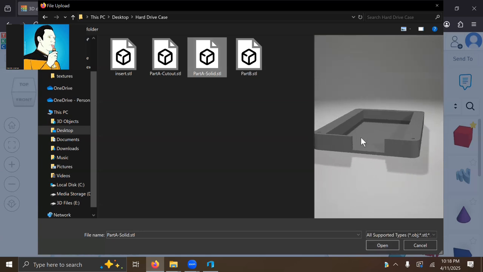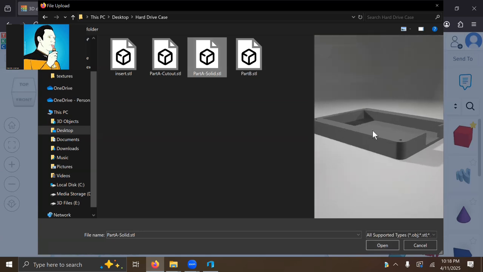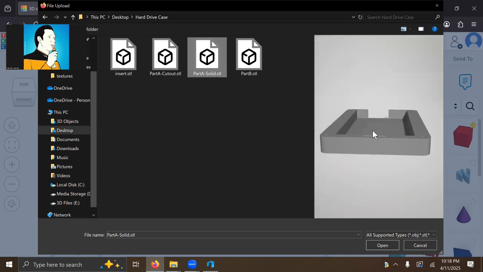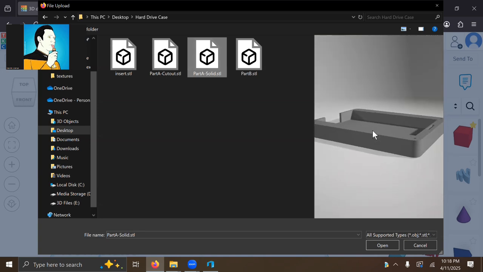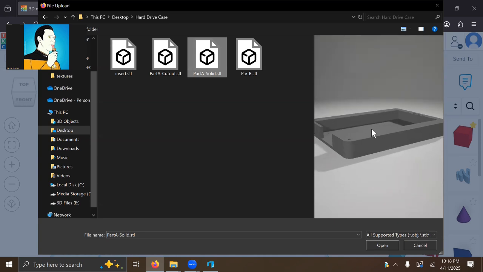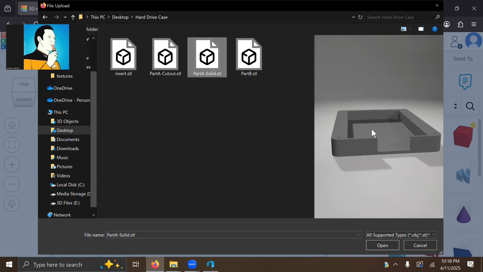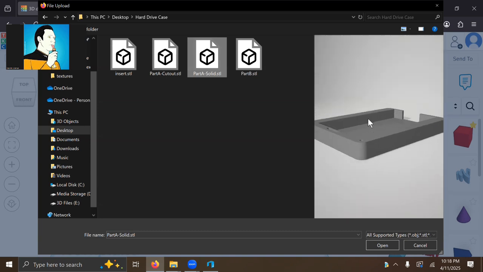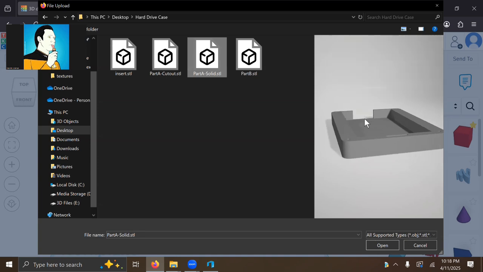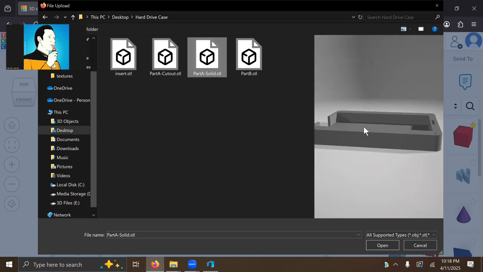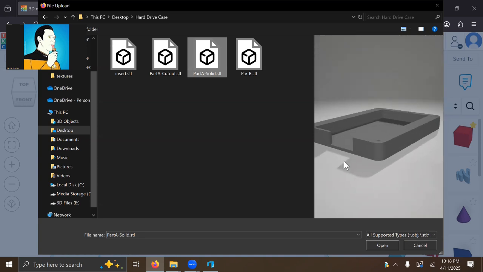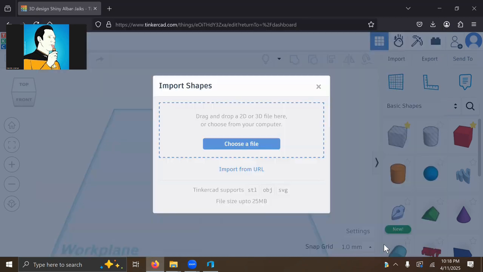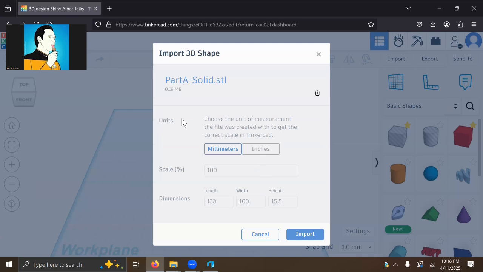Now, something to note: when you import objects into Tinkercad, Tinkercad can't handle really large files. You can use your slicer program to actually reduce the triangles of an object if it's too complicated. You can right click on it and scroll down this menu, and it gives you the option to simplify the model, and you can try that. If you're getting an error, it says Tinkercad won't load it because it's too big. This one will load fine, it's already optimized. This will come up here.